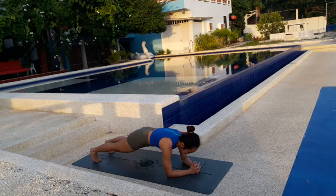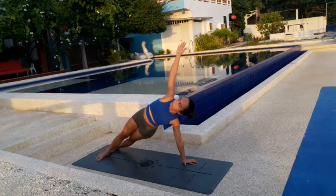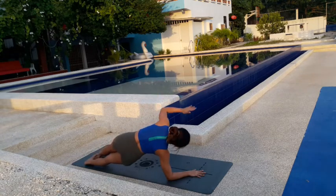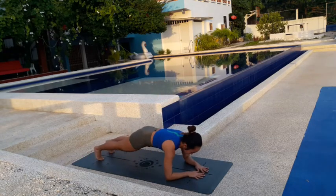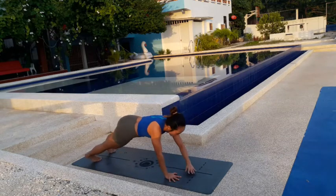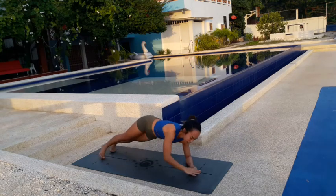Remember to keep the breath slow and steady. Inhale here. And slowly as you exhale, press yourself up. Forearm side plank, left side. And then slowly forearm side plank on the opposite side. Take it back up, side plank on the left side. And forearm side plank, exhale on the left side.